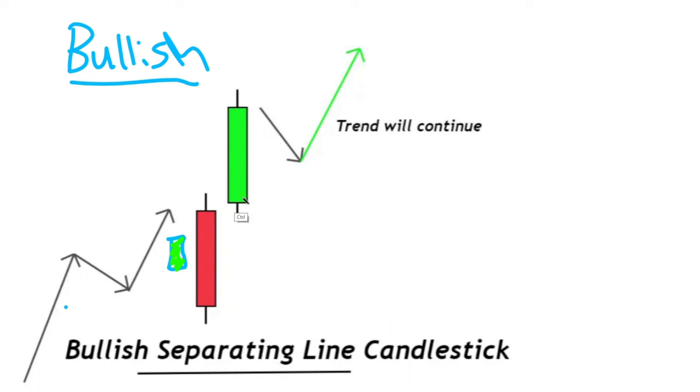Last but not least, guys, I want to show you the frying pan pattern. This right here is yet another reversal pattern. So before this pattern appears, we need to see a downtrend. And the goal of this pattern is to reverse the trend towards the upside. We also have a bearish version of this pattern. I think this one is called the dumpling top pattern. So everything I say here is also true, but for a reversal to the downside. But in this case, let's focus here on the bullish version.